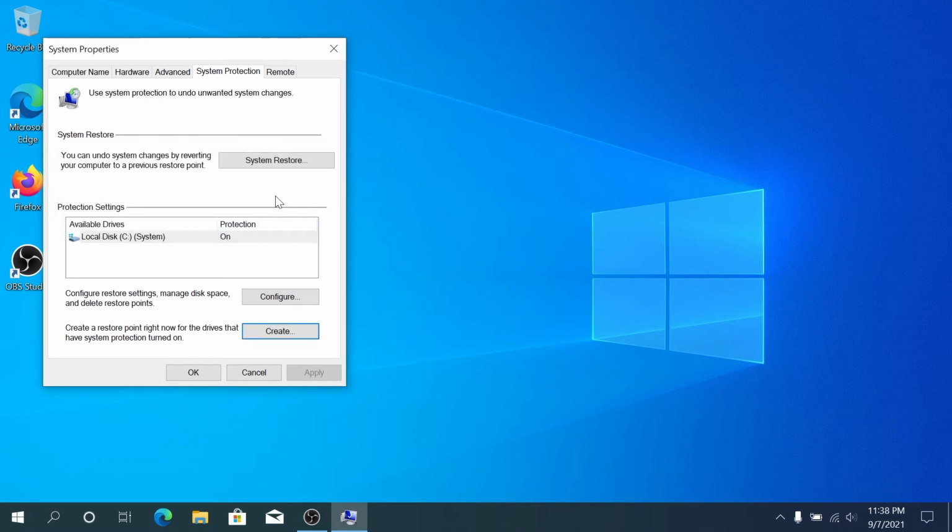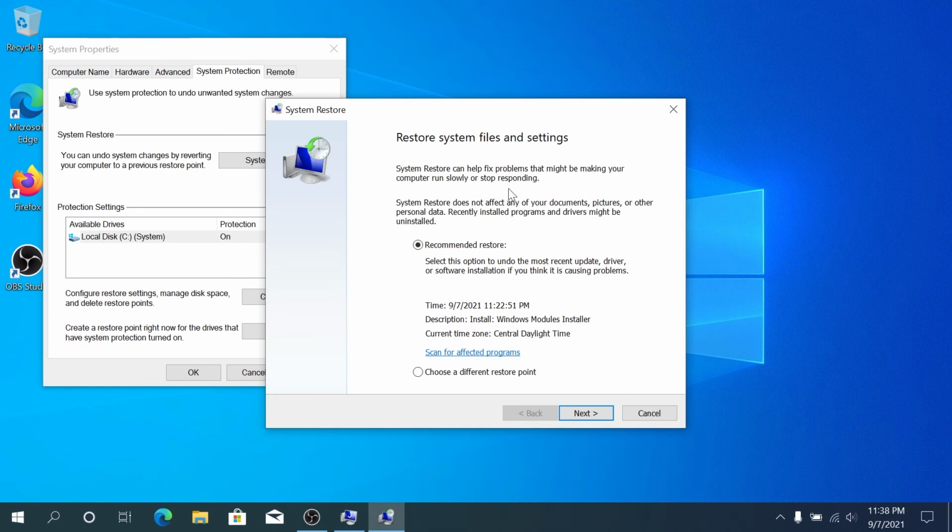And then, for example, if you're going to install some kind of update or maybe some kind of software or anything that you think you might have to go back and restore to your restore point, same thing. You'll have to open up System Properties. And now this time, instead of pressing Create, we're just going to press on System Restore. And then it's going to give us this option. It's going to recommend restoring to the restore point we just created, or the one that was created slightly earlier. Or you can press on Choose a different restore point and then press on Next.